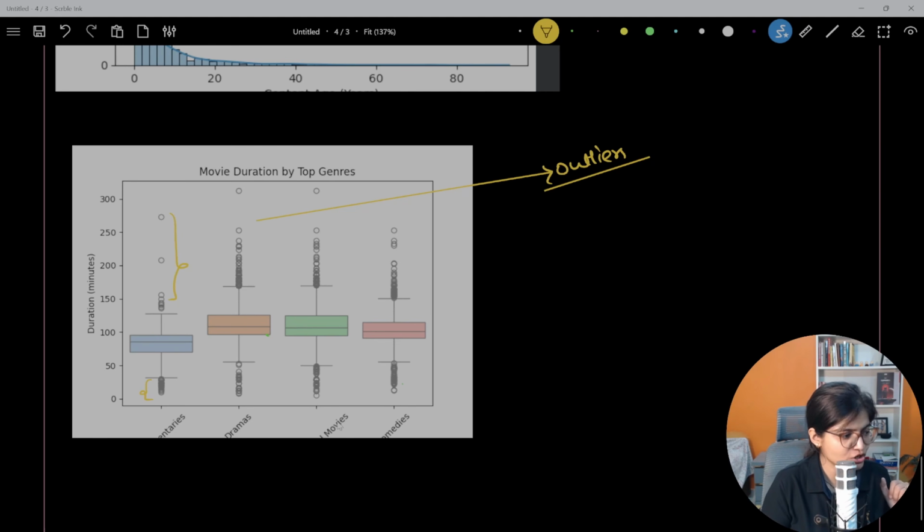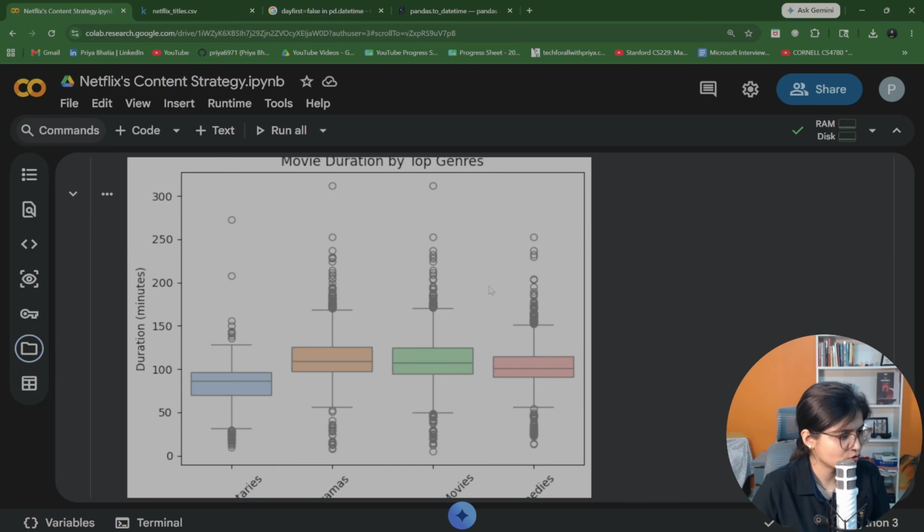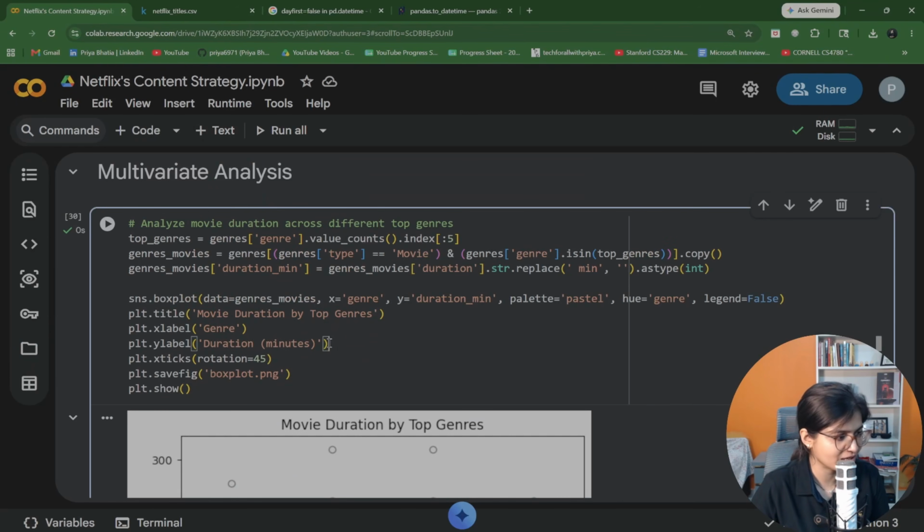My question was which specific genre will have more outliers. I still believe that international movies might be the huge one, but we can directly check it out, including the exact outlier points. We can just filter the records which are above the upper whisker and below the lower whisker. So these all are the outliers available in our given data. Perfect. It could be the highest number of outliers as well. Let's move further now. From there we have understood how we can save the given image as well.